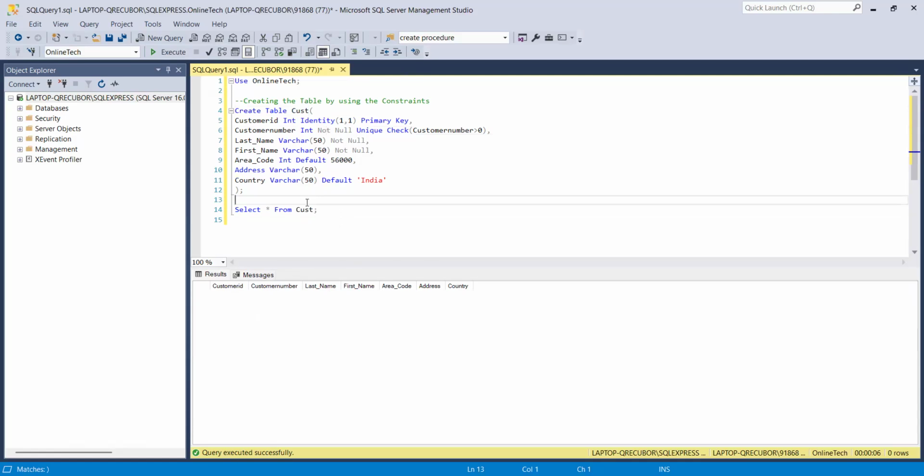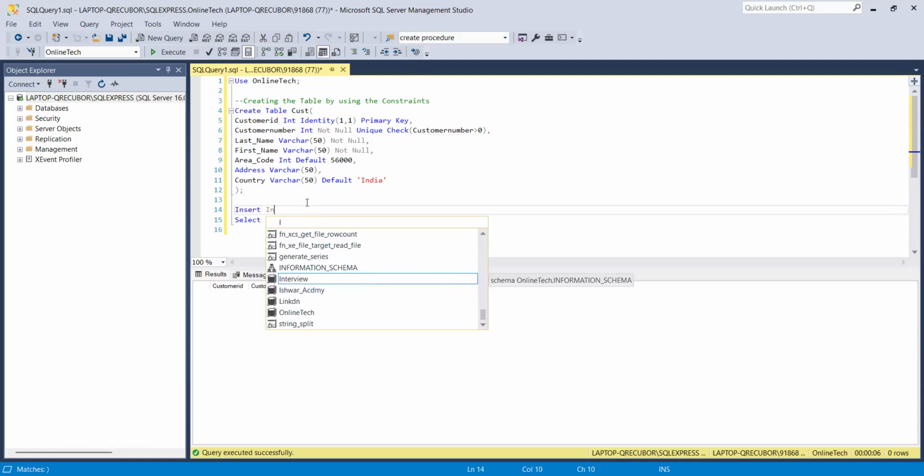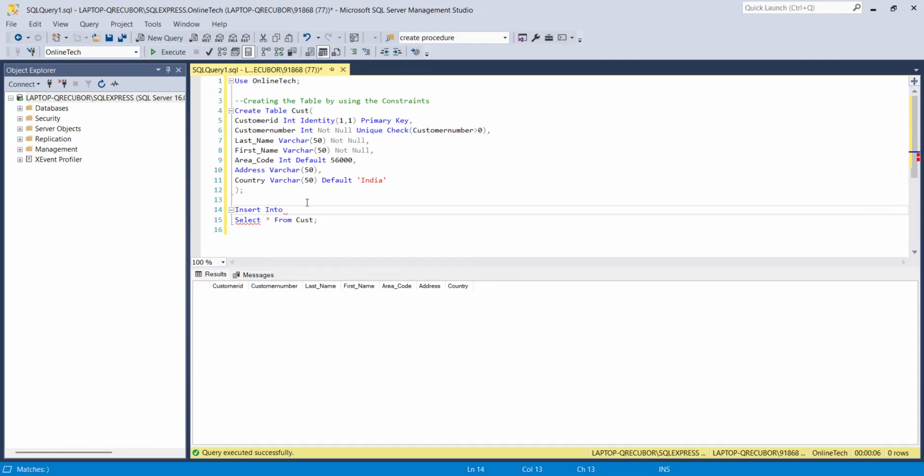Let me insert the records as well. Insert into, so which table? Table name is customer table, values, which I'm going to insert. Okay. So in this, first one is customer ID. Just we can ignore it. Already we have given these serial numbers 1, 1. Next, customer number. You can mention any number. Let me take 111. After that, last name, first name.